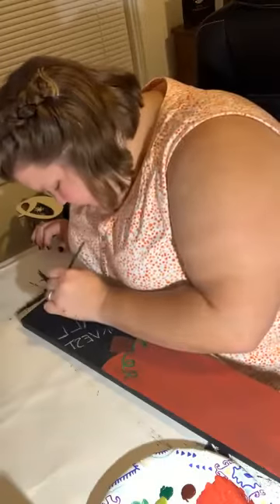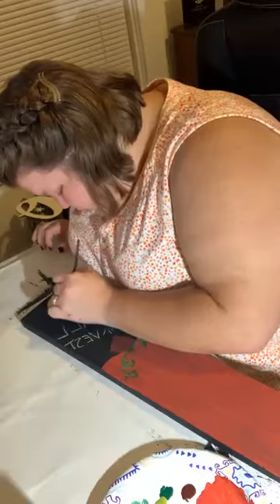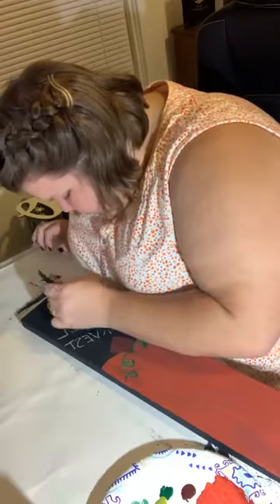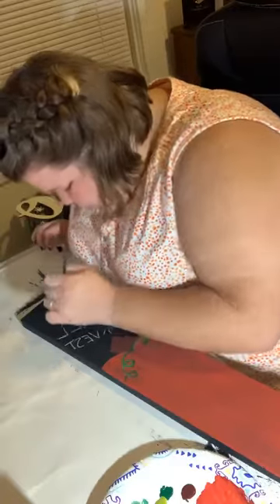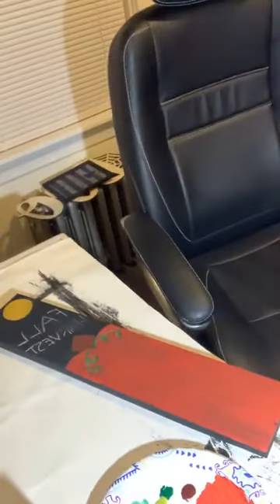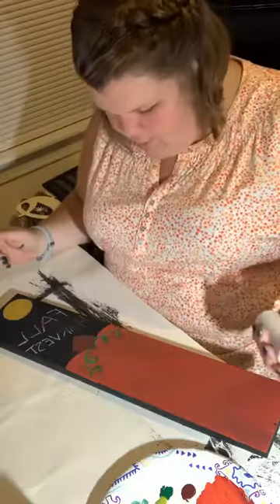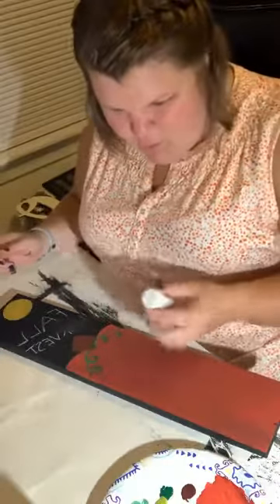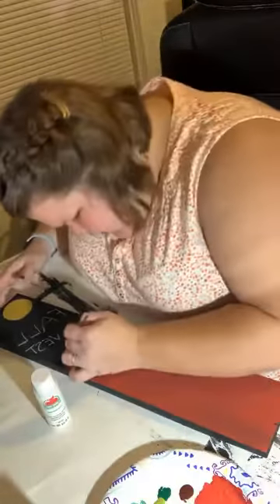I'll show you something else in a second that I made the other night. We're just finishing up a project here — a little paint project and it's really only paint tonight. We're not using any raffia or ribbon, nothing like that. Totally accessible for any level of crafter. I'm doing this for the first time and I don't think it's coming out half bad! I just wanted a little bit more yellow to the moon — you can still see the black coming through which makes it nicely rustic.